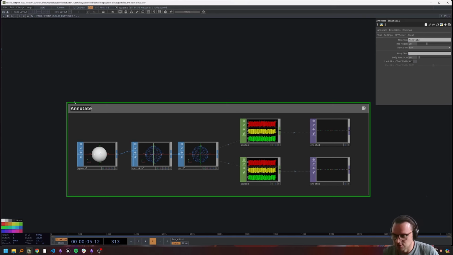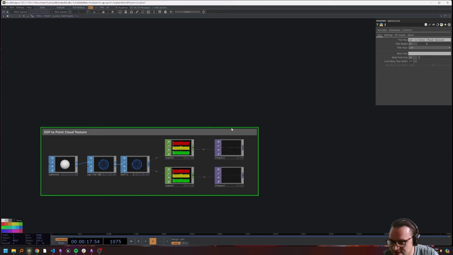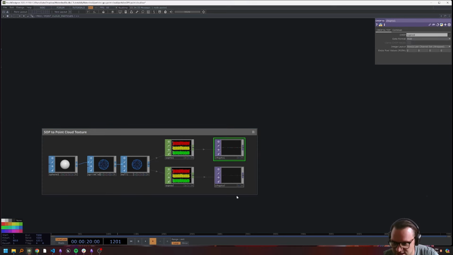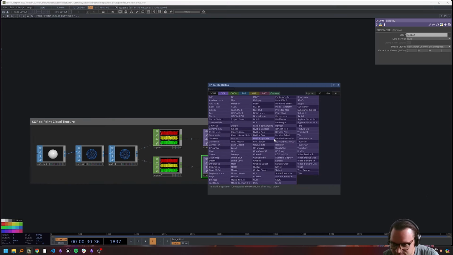I'll use Alt, click and drag for an annotation, and I will call this SOP to point cloud texture. And there we go. You could, of course, skip straight to this texture if you are using your own input point file or an EXR. But for right now, this will be good for us.